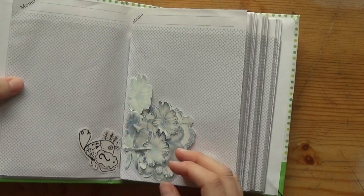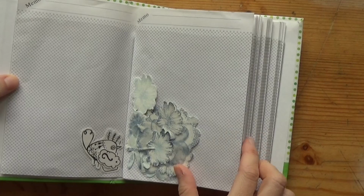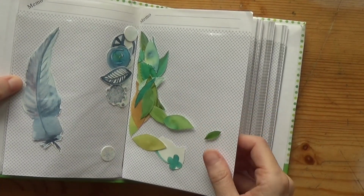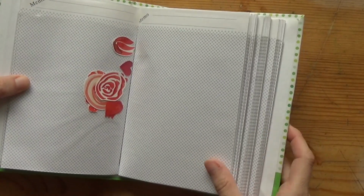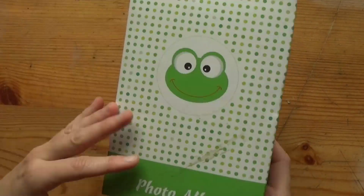This is how I keep my collage fodder, so it's nicely organized. Sometimes it's painted, sometimes it's drawn, sometimes it's stamped. And I keep these little pieces to just put into some of my art pages. I intend to fill this one up.